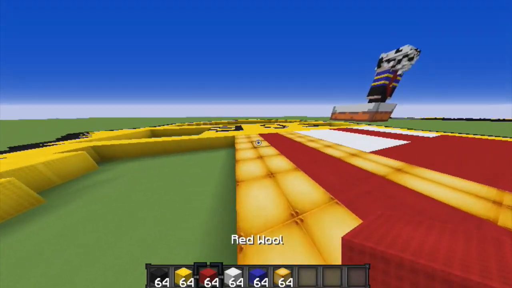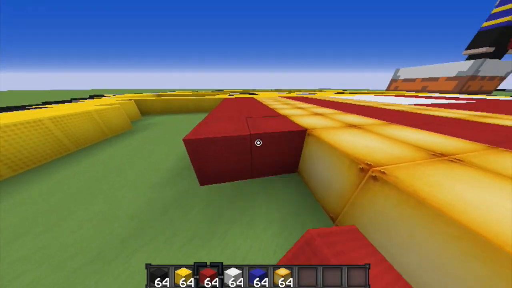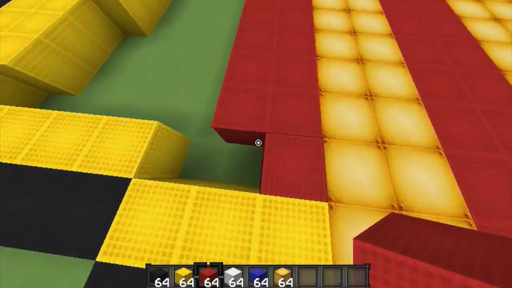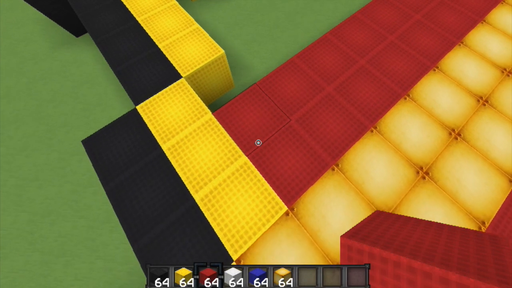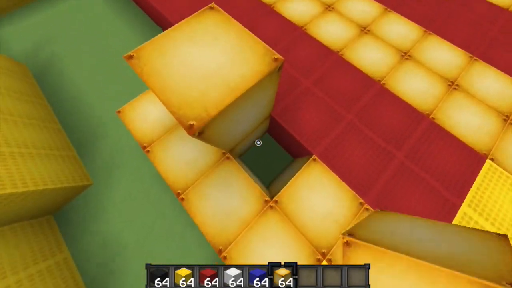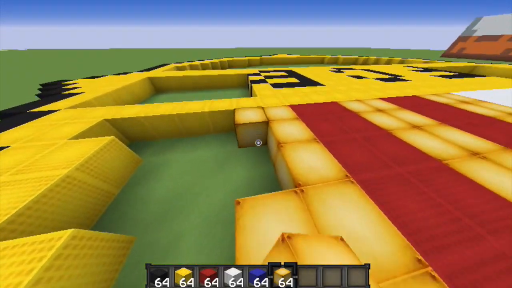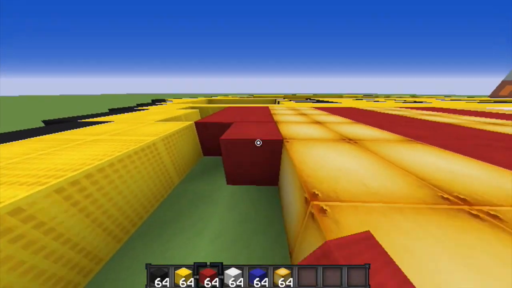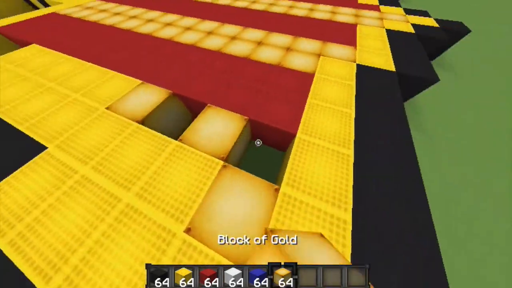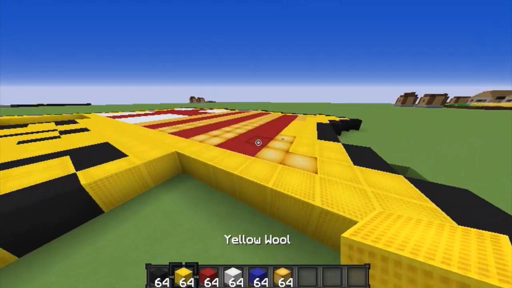Two rows of gold, and just keep repeating the same process. And now what we're gonna do is the two rows of block of gold. Then two red wool. Then two rows of block of gold. There we go. And that's that.